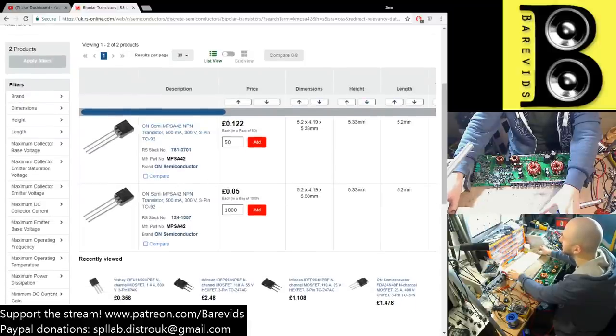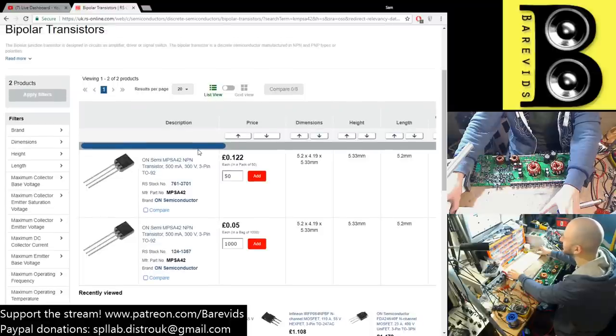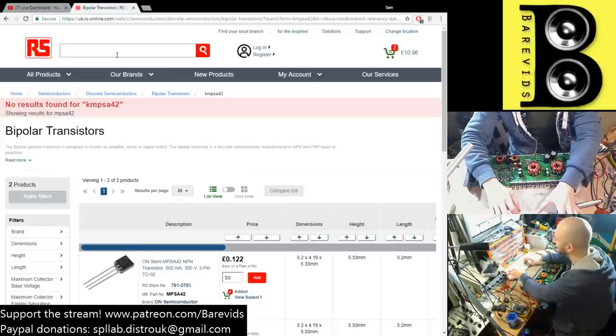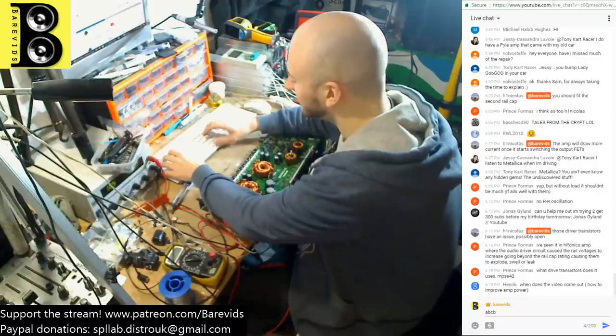Okay, no. So the KMPS A42 isn't available, but by the looks of things, we have perhaps the modern equivalent, which is the MPSA. And those are the ones which Prince actually just suggested in the live chat, MPSA. So yes, these are the ones which are going to work. So I can either order a bag of 50, oh man, or a bag of 1,000. Great. So I guess we're buying 50 of those. The complementary PNP for that then would probably be MPSA56.